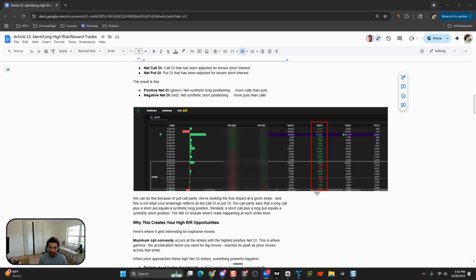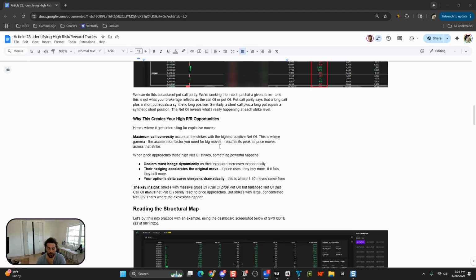So as an example, the JPM hedge that everyone knows about, we do factor that in. And we have external data providers that give us other known short positioning. And so specifically focusing on upside trades, right? Because this logic can be applied to downside trades, but we just have to focus on one side. This offsetting effect allows us to understand where the max convexity strikes are located, which are those strikes that have the highest positive net open interest.